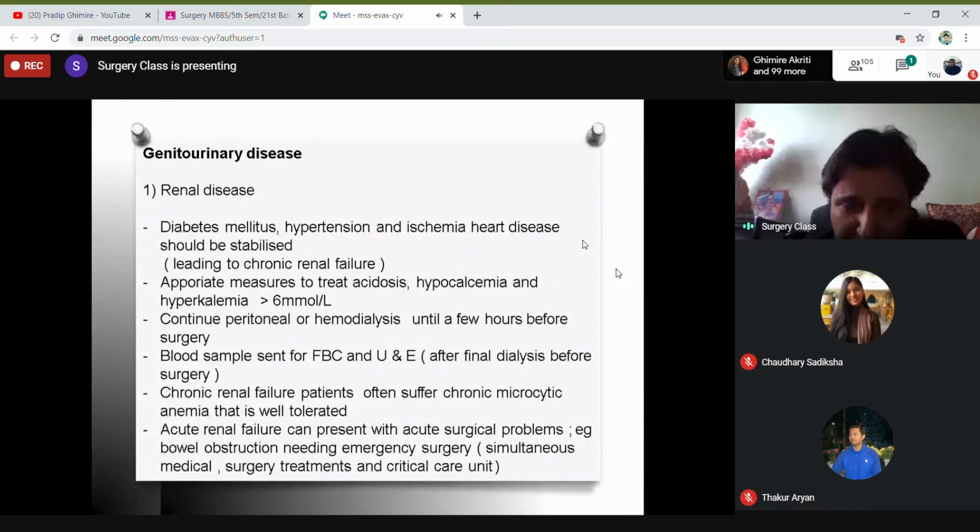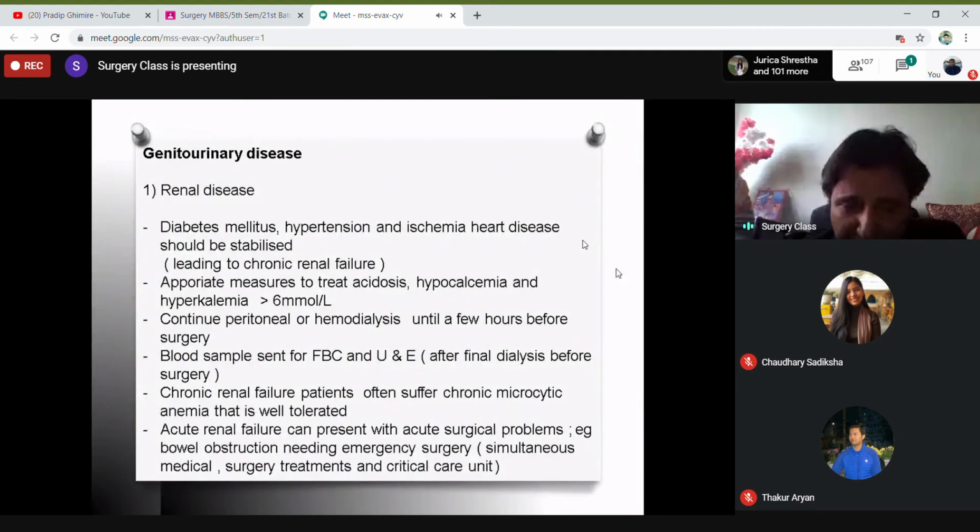And then in specific situations like renal failure leading to acidosis, hypocalcemia, hyperkalemia, it has to be discussed with the nephrologist, like acute renal failure, chronic renal failure. In those situations, chronic renal failure patients should be consulted with the nephrologist. An acute renal failure could be due to emergency situations like abdominal hollow viscus perforation, or peritonitis, or sepsis due to peritonitis.